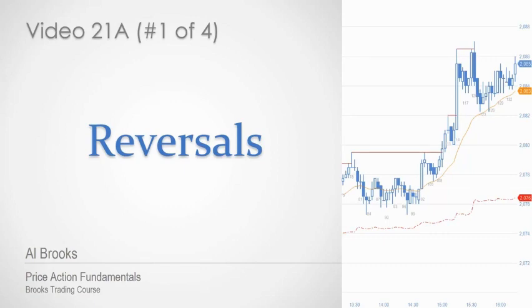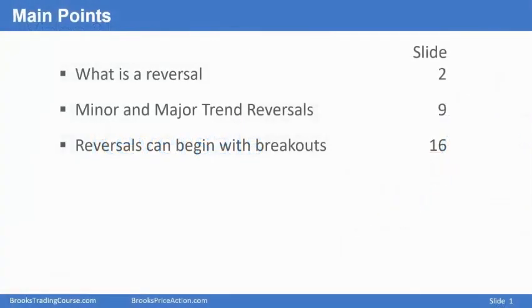This is the first of 4 videos on reversals. I'll begin by defining what I mean by a reversal. And next I will distinguish between a minor reversal, which leads to a trading range, and a major reversal, which leads to an opposite trend. And I'll make the point that reversals begin with breakouts. Even if the breakout is small, there's almost always a breakout at the start of a reversal.